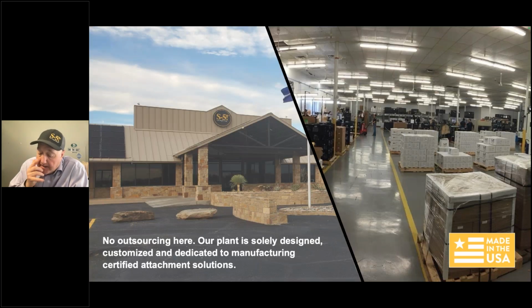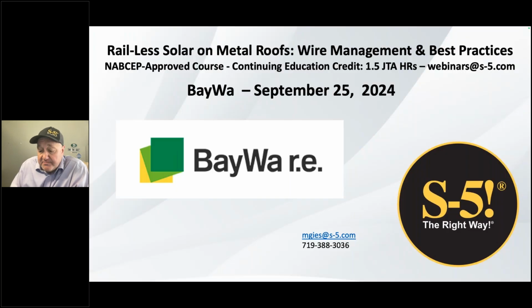What's missing is a lot of the Canadian manufacturers that you deal with, that all should be included in that. So Brandon made me show it fast. I can't go back to it. So this is our manufacturing plant. If it looks like a Walmart, it's because it was a Walmart that we bought and converted to a manufacturing plant. We have since expanded, which I showed you that picture of the expansion, and that's really it.